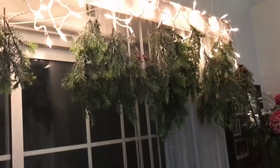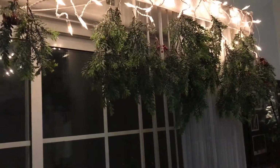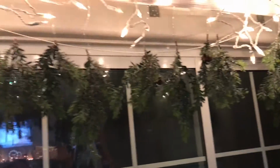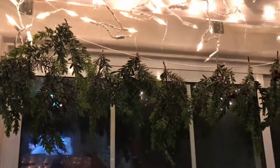I purposely filled in this side, that side there, more than this side, so you can see that with more layers it starts to look better and better. Now, this was only 2 garlands. There's much more to go, so just keep adding your branches to your yardsticks.